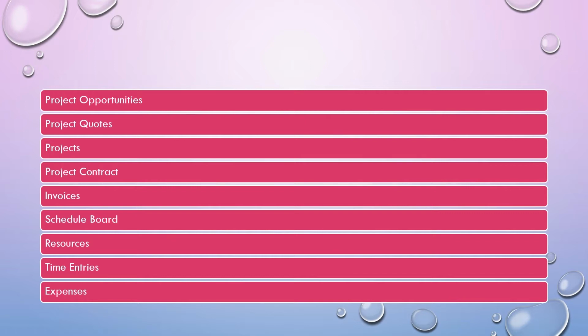And then we need to have actual resources who are going to work. We talked about that, right? It can be a project manager, technical consultant, or functional consultant. Those resources should already be configured in the system, so that they can be mapped to the project using the schedule board. And the last two things are time entries and expenses.